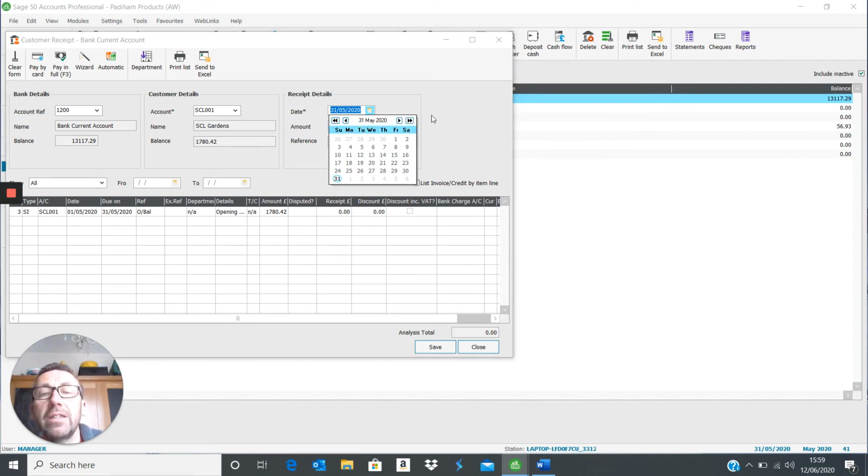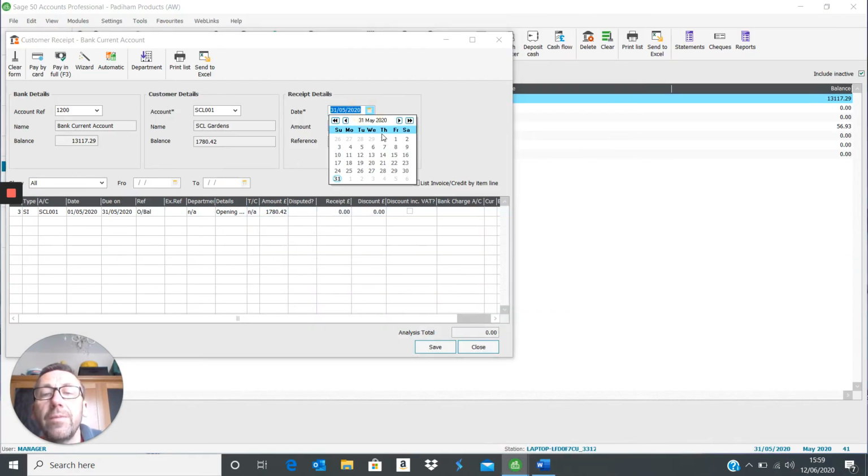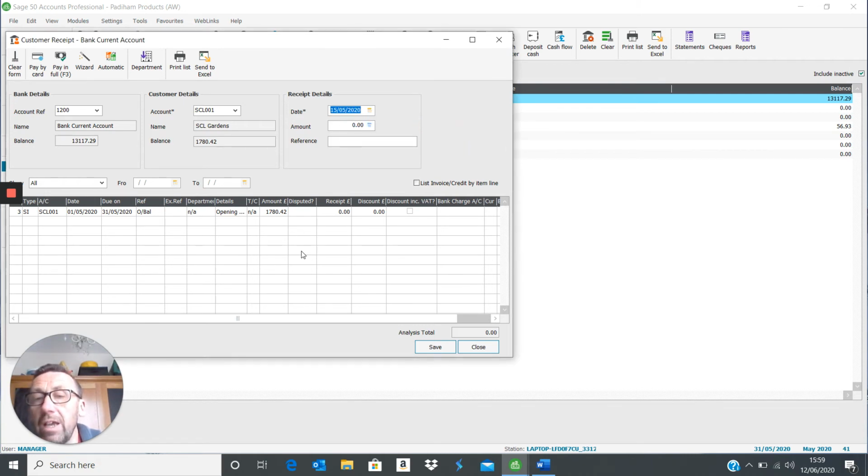So click on the date that this is happening, which, quick reminder, is on the 15th of May. And we don't need to put anything in the amount here. You'll see why in a moment, because this will actually automatically go in once we do something here at the bottom. So on the reference though, it is a BACS. The reference we can just put BACS. Now we look alongside receipt, because the whole amount is being paid, not just a sale. If it was just a specific amount, so if they were paying, let's say, £500 off the opening balance, we would just type in £500 in here, and then just obviously save it. But it's the whole amount.